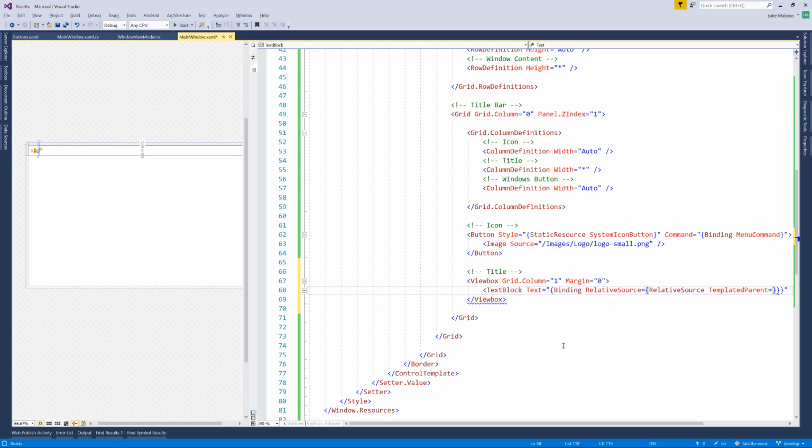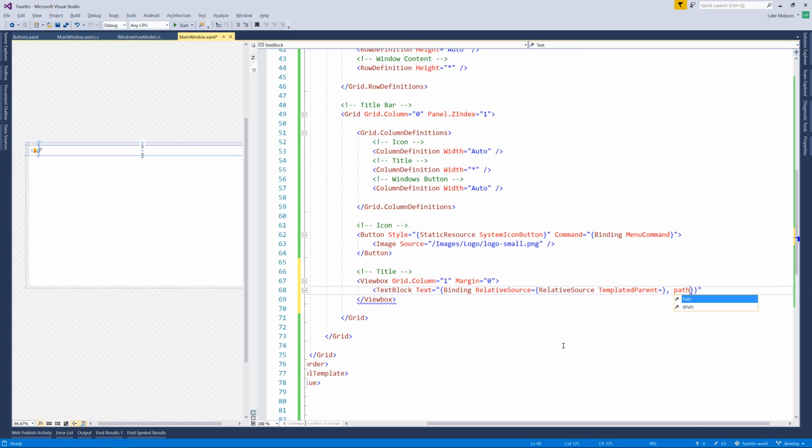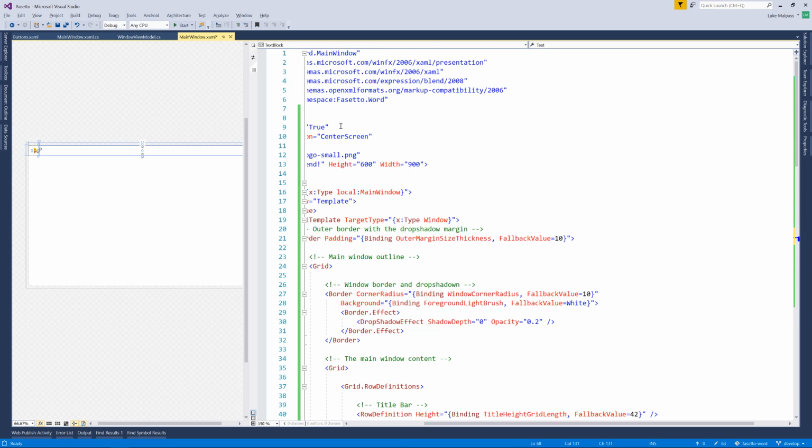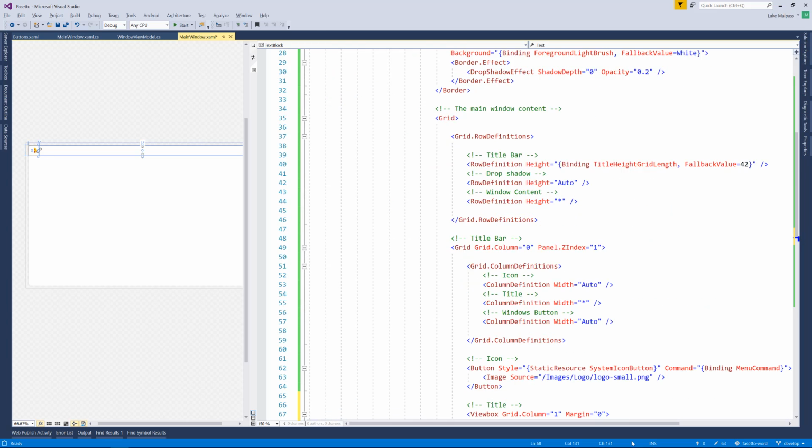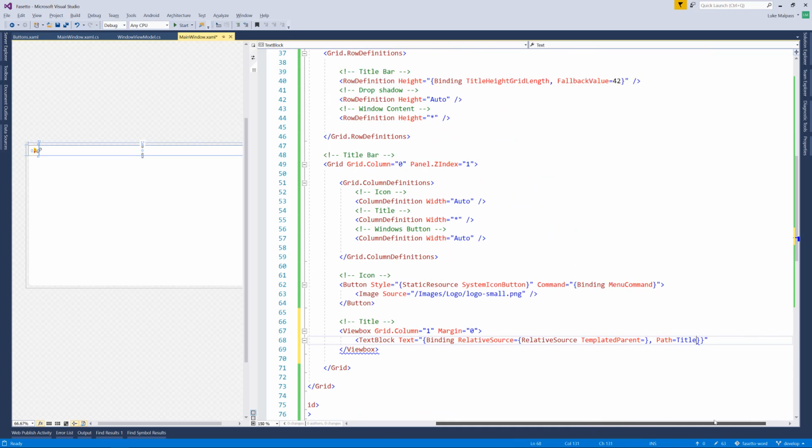That gets us back up to the actual window itself, and then from that we just need the title, which is the actual title of the window here. So we've jumped up to the templated parent, which is the window, because we've templated the window, and we get the title. So that should be that.